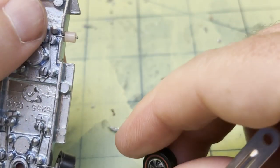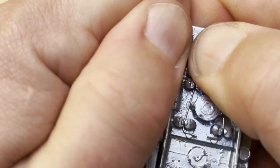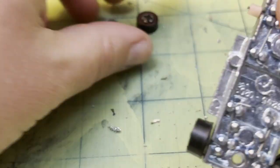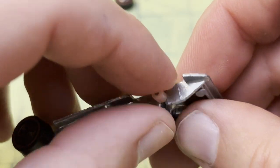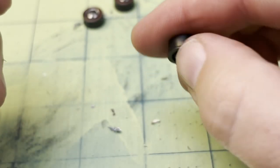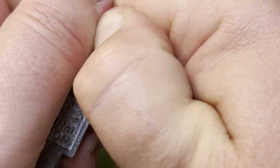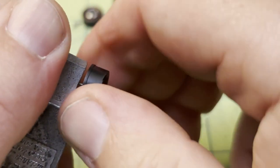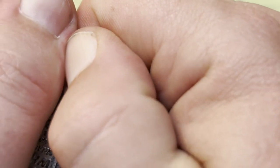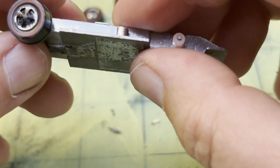Oh man, that's not coming off easily. Okay, that one came off — that's one, that's two. See what I'm afraid of is that I'll pull the bearing off. It's like I'm sweating here. I gotta get this one off — if I get this then we'll save these wheels. I'm already gonna save three of them. Oh come on, this is taking a lot of pressure. Nope — okay, we're gonna cut this one off, I'm not gonna risk it.